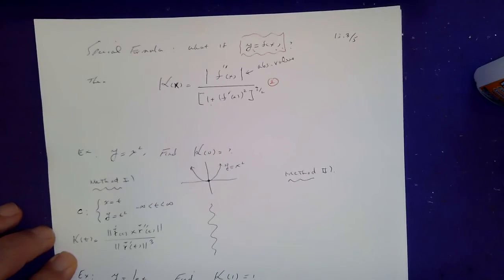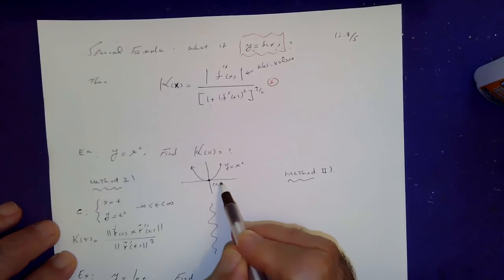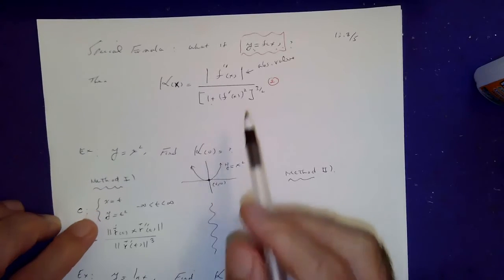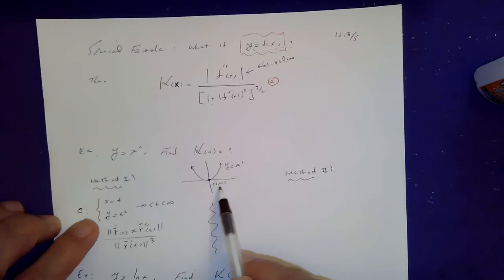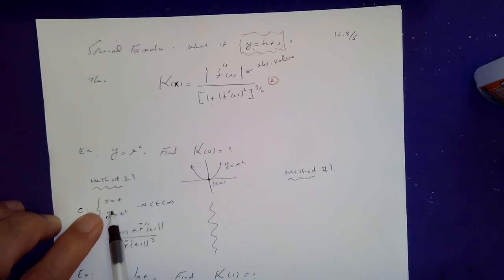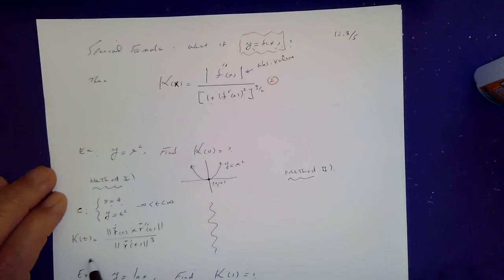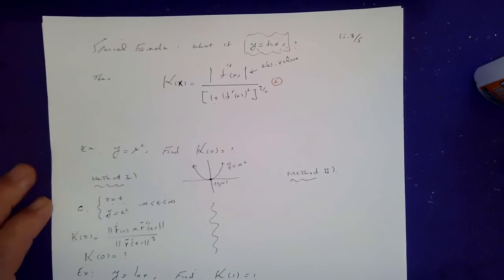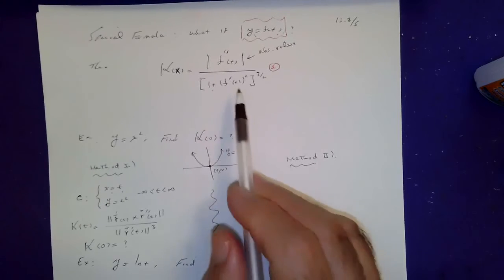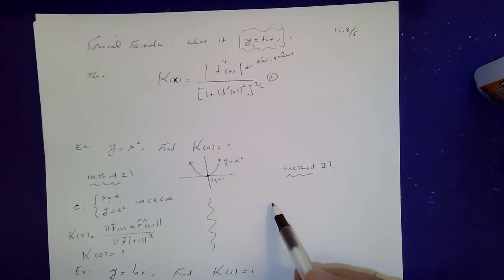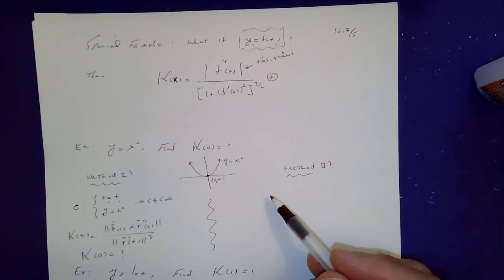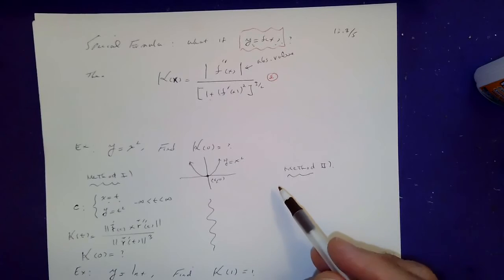Remember, you're trying to find out what the curvature is at (0, 0). But remember, x is equal to t, so if x is 0, so is t. So evaluate this, so find out what the curvature is at 0. Okay, the alternative is to use this formula. So what you do is kind of take the derivative.